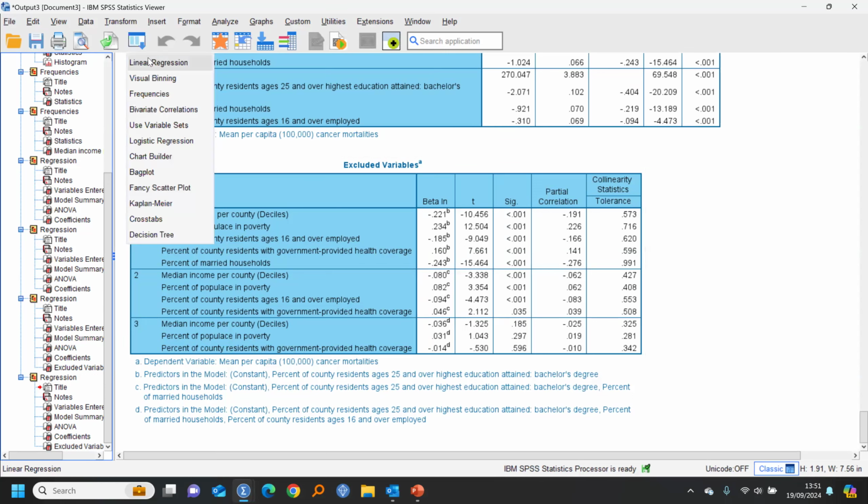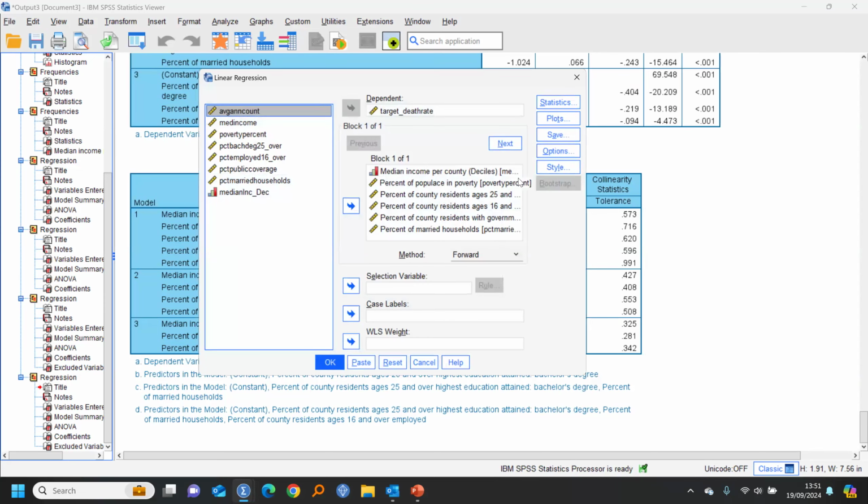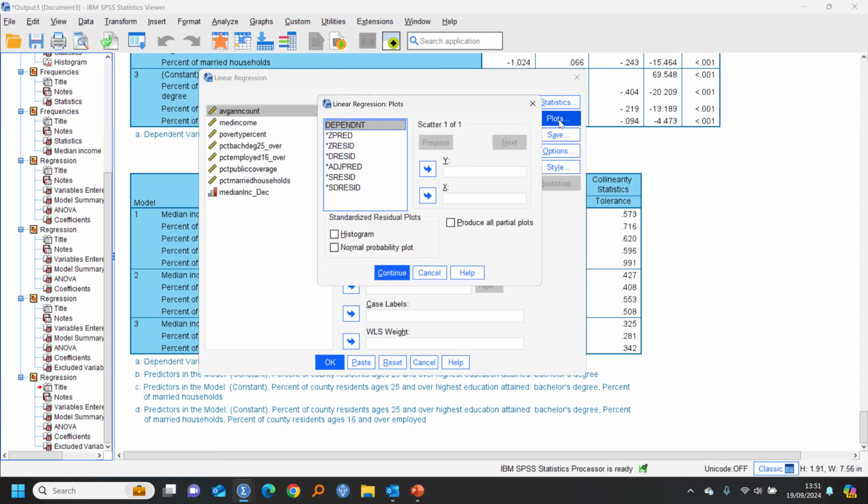Something else that people tend to focus on in linear regression, another assumption, is that, as I said, the standardized residuals are normally distributed. It also assumes that there's something called homoscedasticity. And if I click on plots here, I can do an analysis where I look at the standardized predicted values, I'm going to put that in the X value, against the standardized residual. That just means the predictions, the values on the line that it uses, against the error. And I'm also going to ask for a normality plot.